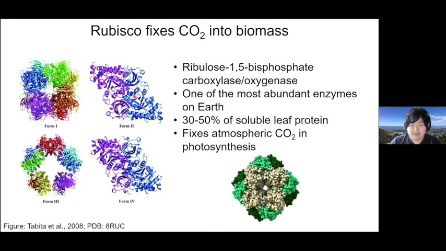And then we have form 2 here, which will be the focus of the later bits of the talk. This is typically found in bacteria and is usually in a non-photosynthetic context, so the exact function of these remains unknown. Form 3, in terms of function, is the same, but these are typically found in archaea. And then form 4 do not actually perform the carbon fixation reaction, and so they're known as Rubisco-like proteins, but just share the same structural composition.